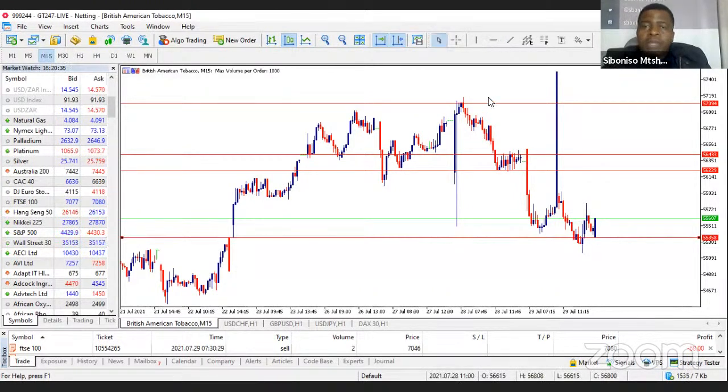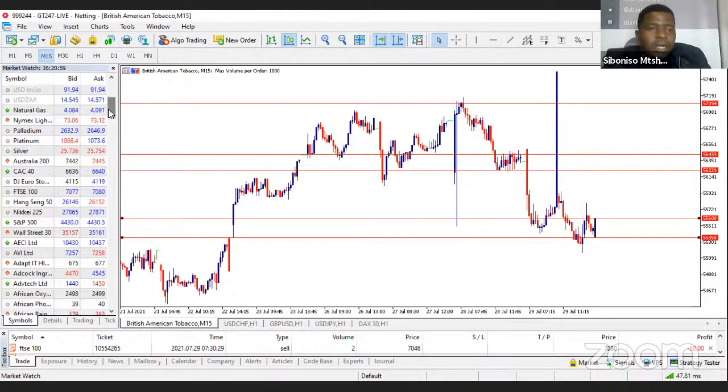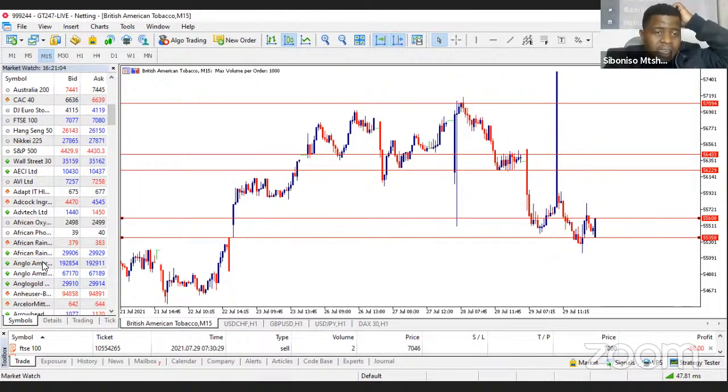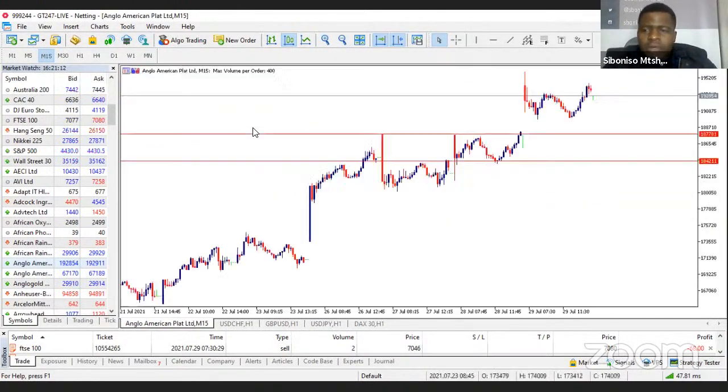Good people, you will remind me of other companies we analyzed yesterday. But the opportunity today is you saw that the market broke this support and resistance, and then the market shot down very nicely. So those were just a few opportunities on British American Tobacco, 15-minute time frame. Those who can still remember, what other companies did we touch on yesterday? I think it was Anglo. Anglo, I'm not sure which Anglo. So let's check this one quickly.